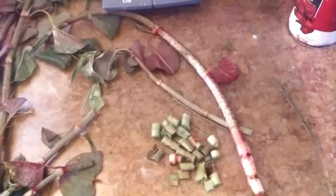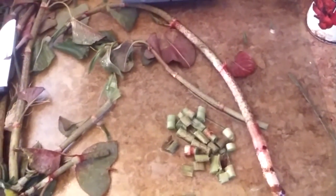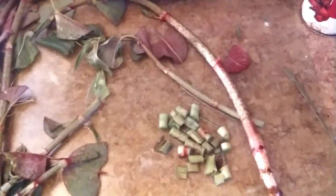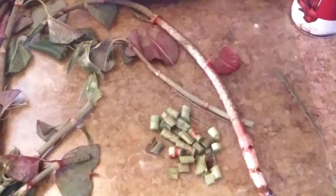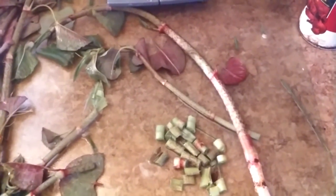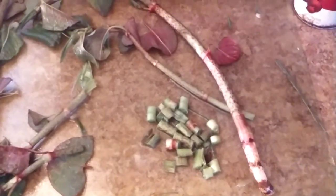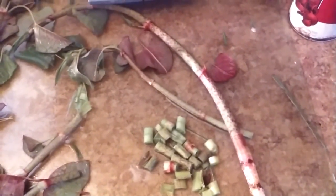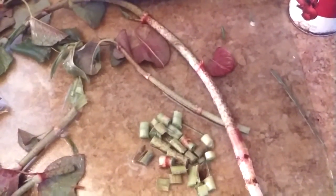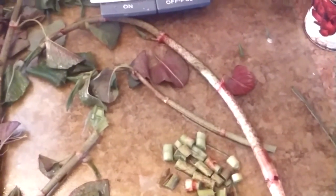But anyway, I looked some stuff up, just the vitamins and all that kind of stuff. I know this stuff is edible and I've been eating it for a while, but I didn't know all the health benefits. It has A and C in it, which I thought it did. Also, I looked up that the ones that taste the best are the young shoots between 6 to 8 inches, which is basically what I picked for the most part. Some might be a little longer. Also the leaves are edible, which I didn't know. I never ate the leaves before, so I'm going to try some of that to see how that works.